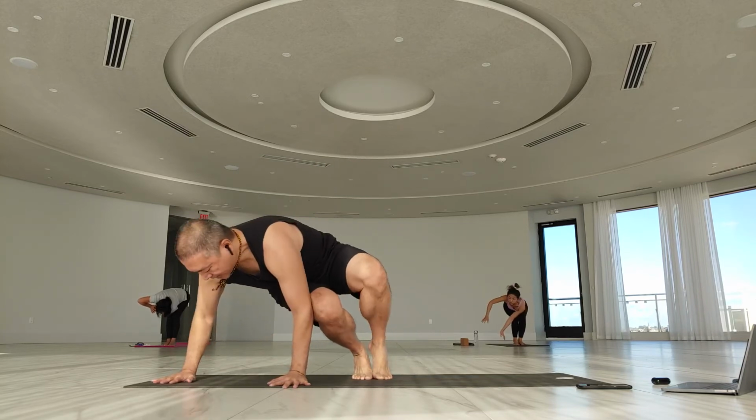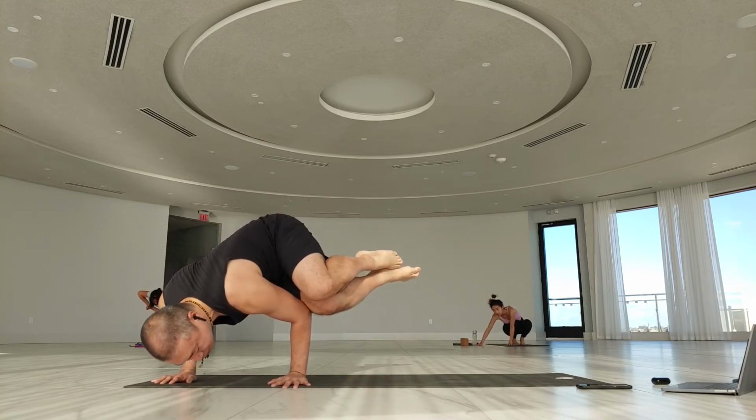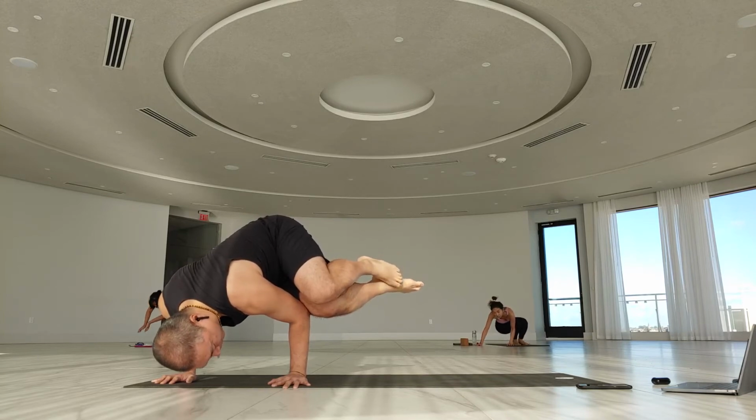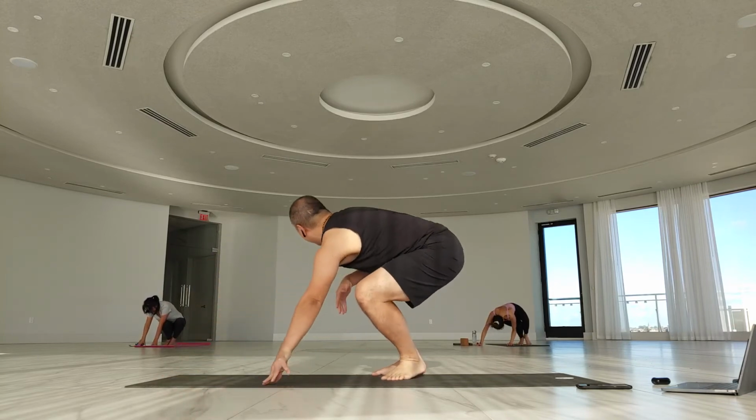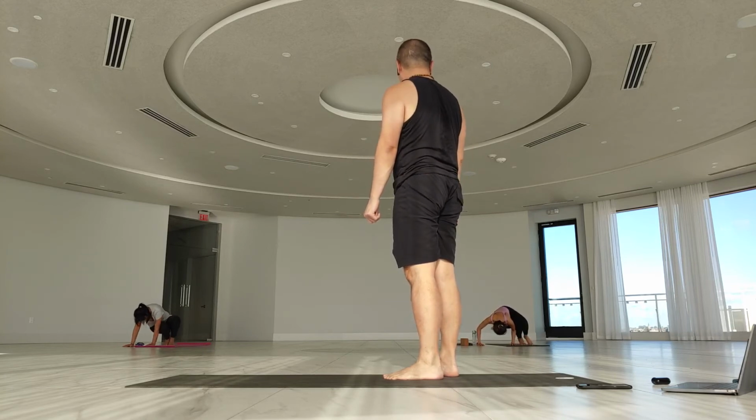Hands to the right side. Shoulders width or a little bit wider if you need it. Then shift forward and slightly to the right. And then maybe both feet come off the floor. That's right. Shift forward and to your right.